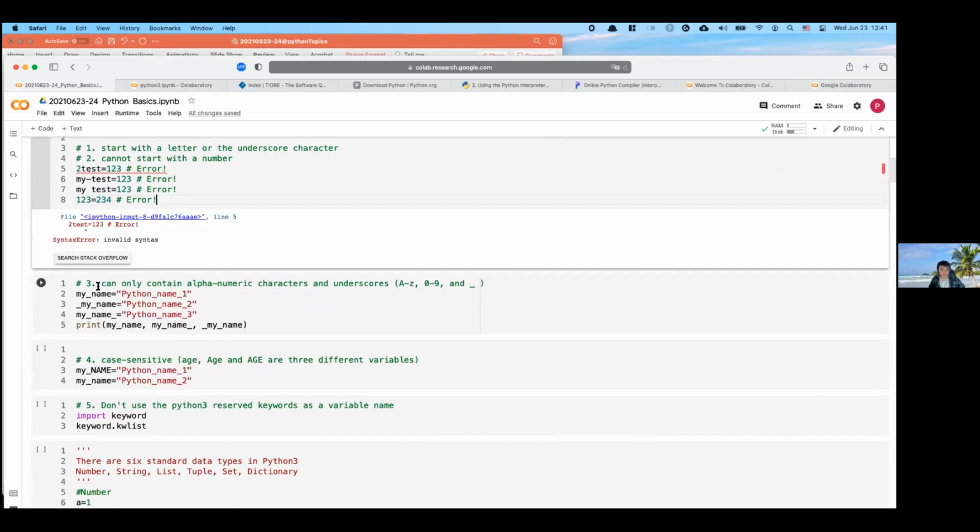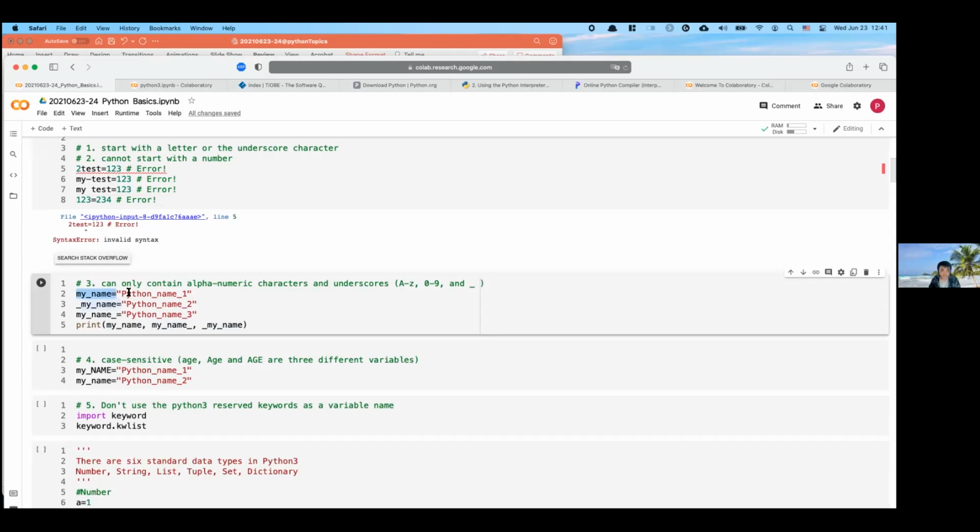Another rule is that the variable can only contain alphanumeric characters and underscores. Like my name is Python name 1, or this is a correct one. Also a correct one: underscore my name, and my name underscore, with the underscore.